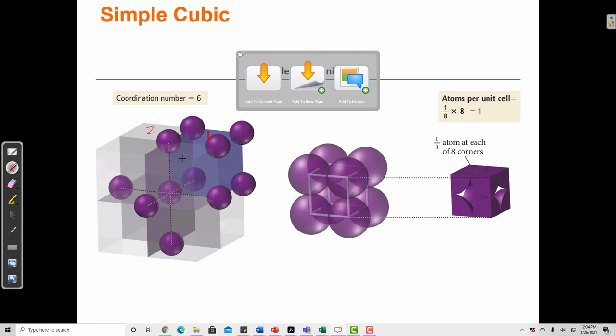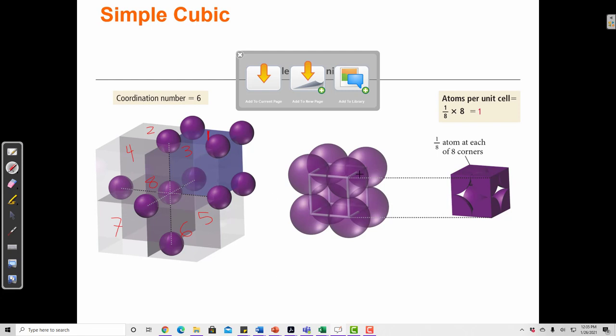Part of this atom is included in this unit cell. This unit cell we'll call 3. Part of this atom in the middle is in this unit cell. This unit cell we'll call 4. And then we've got the same thing happening down here. I've got this one that's underneath the blue one. That's 5. I've got the one in front of that one, so this cell right here in front of that one is 6. I've got this cell that's right to the left of 6, this one right here, 7. And then the one right behind 7, this one right here, this is 8. So this picture right here is showing me 8 unit cells.